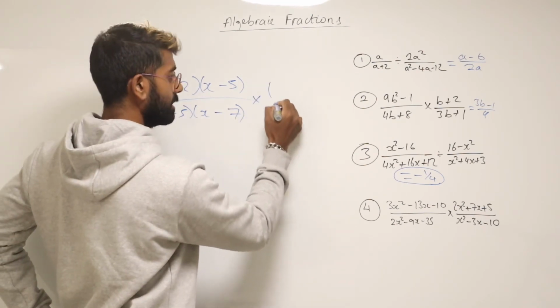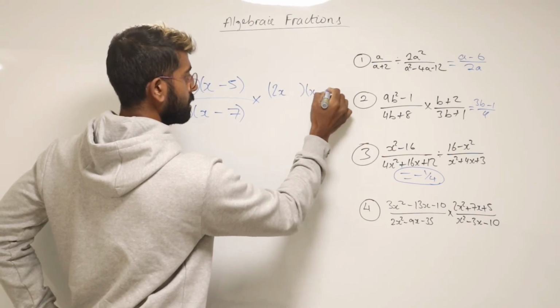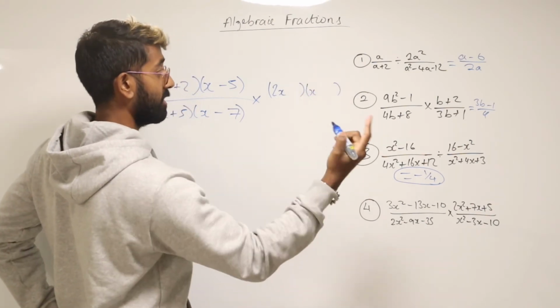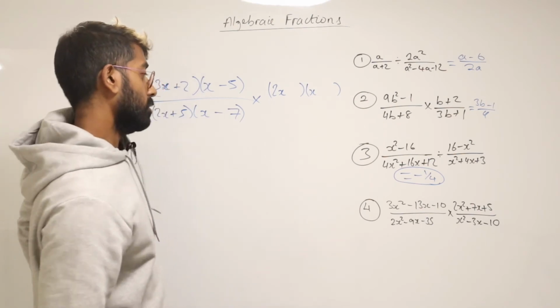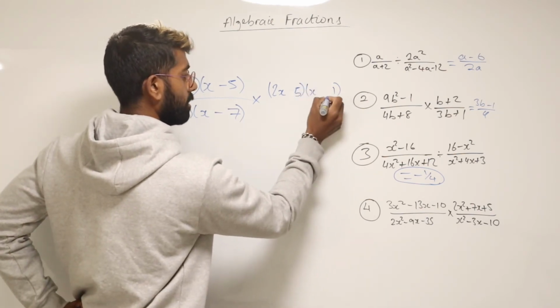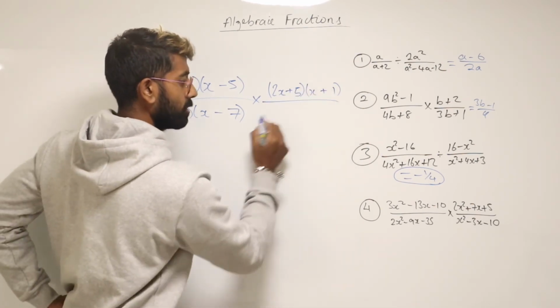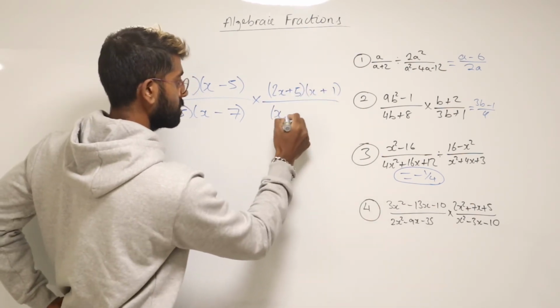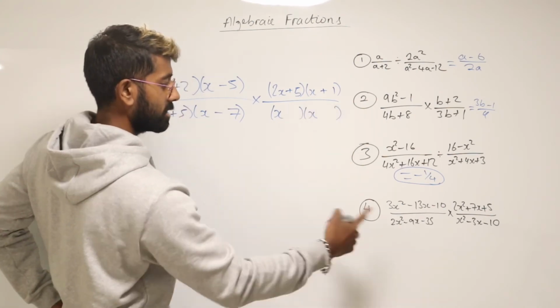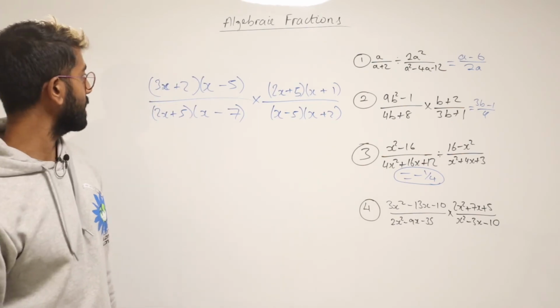Then times in here, factorize the top there, that's going to be another 2x and an x, so this time it's going to be 5 and 1. Which way around? 5 and 1. And just plus and plus actually this time, that's a nice one. And then on the bottom, that's a nice easy quadratic there. You've got x and x, 5 and 2, minus 5 and plus 2, there we go. So that's all factorized there.